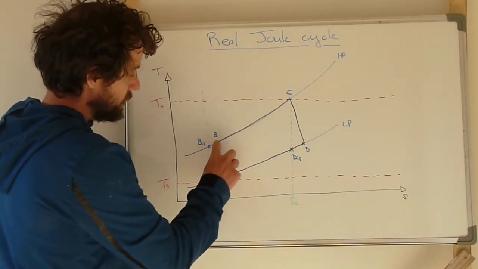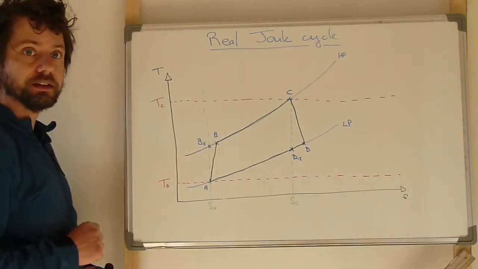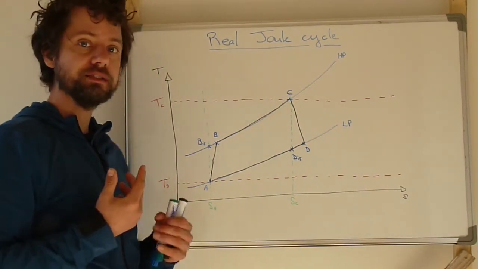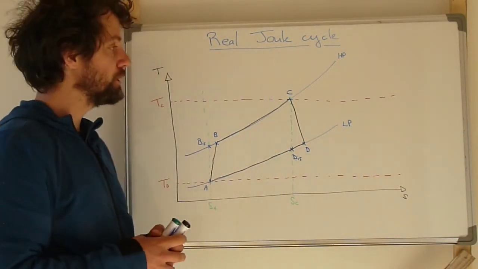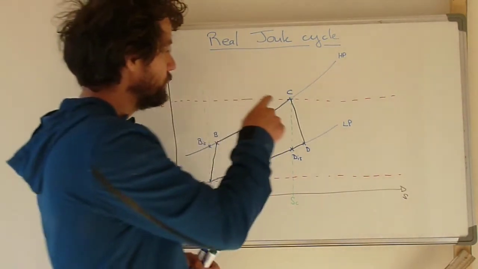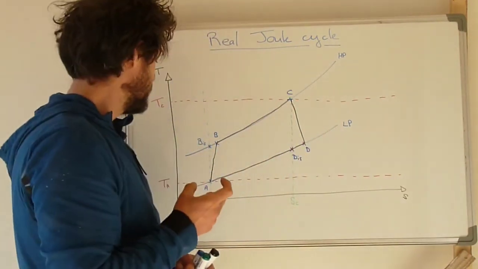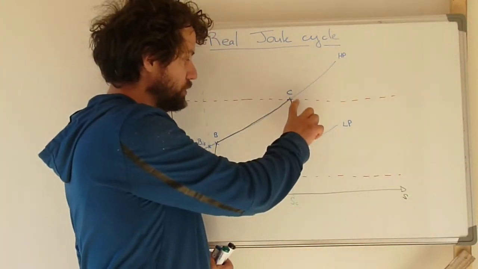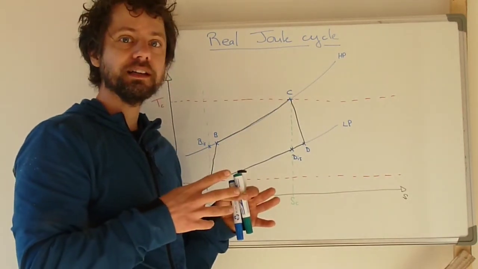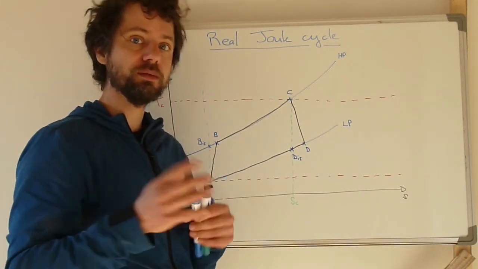Between A and real B, compared to A and isentropic B, the difference of temperature has increased. So it means that now we need to provide more technical work for the compression. In reverse, for the expansion from point C to real point D, the difference of temperature is less than from point C to isentropic point D. So the fluid is now giving less technical work to the turbine.